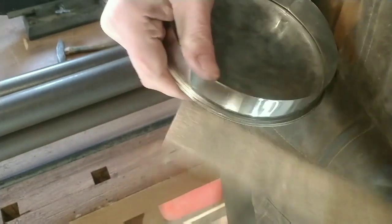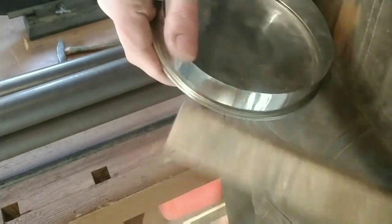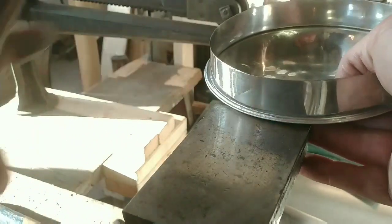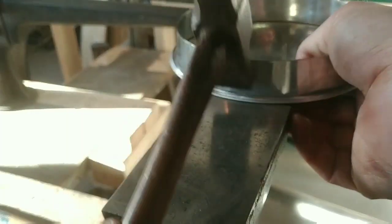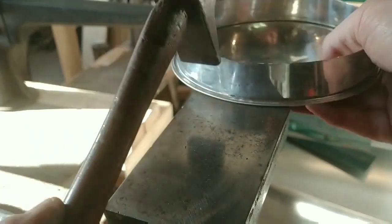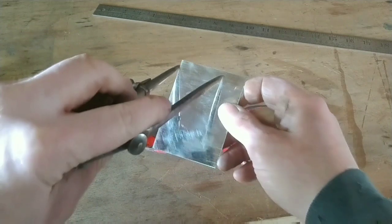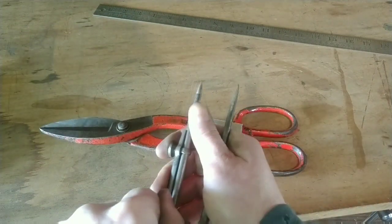Here I just take the stick and go around and lightly hammer that edge up. If you get it right, there's a little bead at the base of the burr on the cover, and the burr on the band will sit right into that bead — that's the snap that you hear. And it really makes a nice clean edge. If you get it wrong, you just have some flat spots on your edge. It's not the end of the world, but this is by far one of the nicer ones that I've had come together.